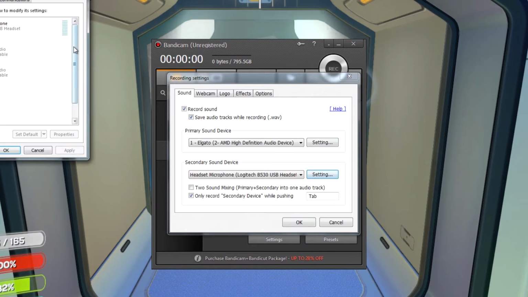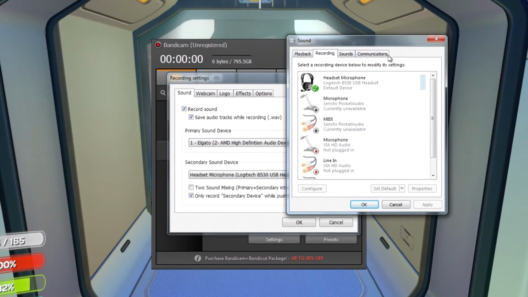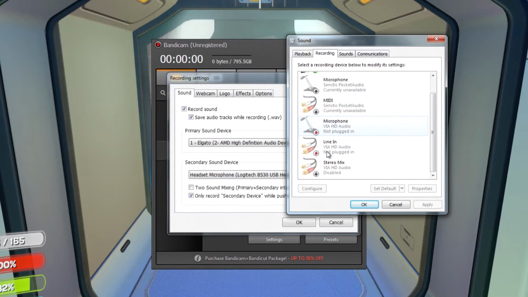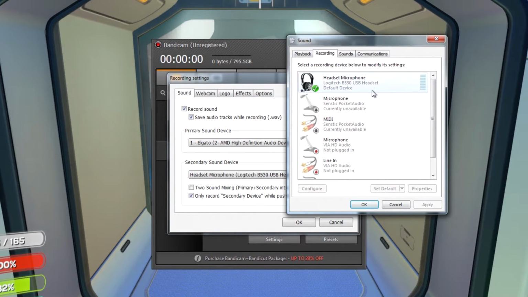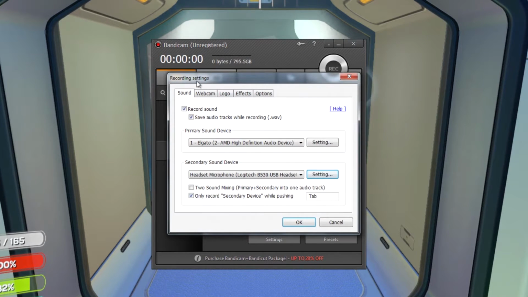This settings button is the exact same as the other one. It just opens up your recording devices list. If there's stuff in here that's other than your primary recording device, just to prevent something weird from happening, disable it. I leave this headset on, plugged into my PC, because sometimes there are games, because I record on another computer, where people want to talk to you over microphone, so it's just good to have. So I leave it on, leave it plugged in. It's kind of handy to have. And that's it for sound.